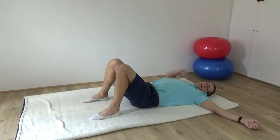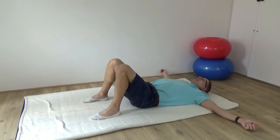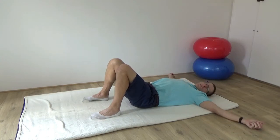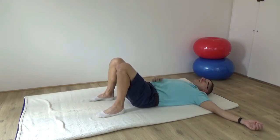In other words, we begin to differentiate the lifting of the head and the neck muscles from the movement of the shoulder blades. So again, lift the head, roll the arms, try and keep the arms rolled, and then lower the head back down, and then return the arms to their starting position. So don't need to do too many of those. It's quite tough work to lift the head. It's certainly tough work on the abdominal muscles.